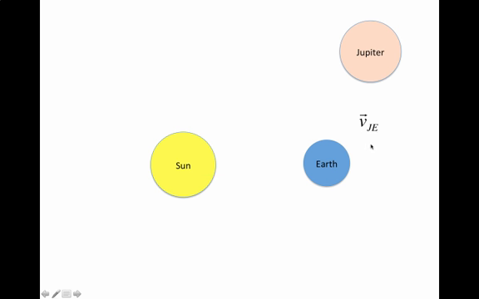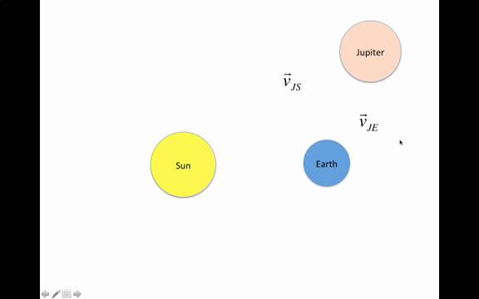Now, what scientists would like to know when they're thinking about Jupiter is, well, how is it moving around the sun? What's its speed as it moves around the sun? So really what astronomers want to know is, what is Jupiter's speed as measured from the sun? So we have two different reference points that we're looking at Jupiter from. We're looking at it from the Earth, and then we'd also like to know, what is its speed if we measure it from the sun?